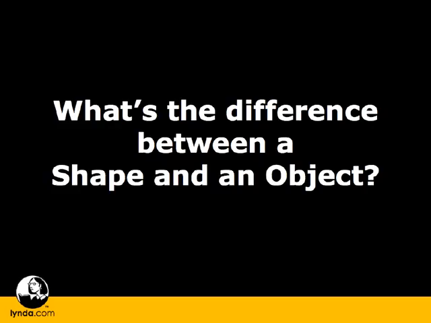Now, 2D shapes also serve another purpose, and that's for creating a path for other things to follow, like a camera through an architectural walkthrough, or maybe a spaceship as it dodges the asteroids in its way. So now you know the difference between shapes and objects. What we probably ought to talk about next are the names, the little bits and pieces that make up those shapes and objects. Max calls those smaller little components sub-objects. In our next video, we'll break all that down for you. Let's go ahead and get to that.